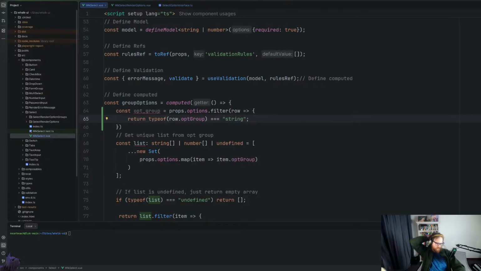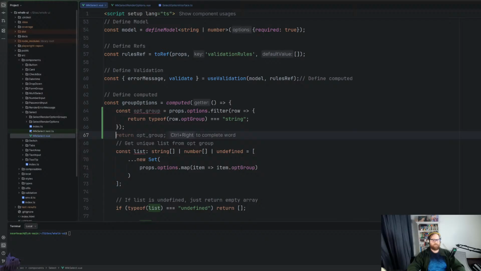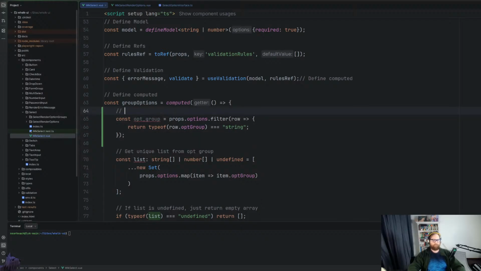So we're only getting the strings. We don't need to worry about the nulls. We don't need to worry about the undefineds. So we're happy for that. All right, filter for those rows that have an optGroup of type string.